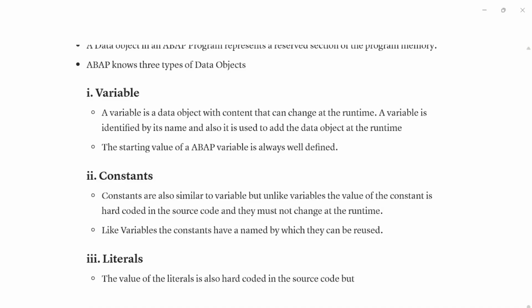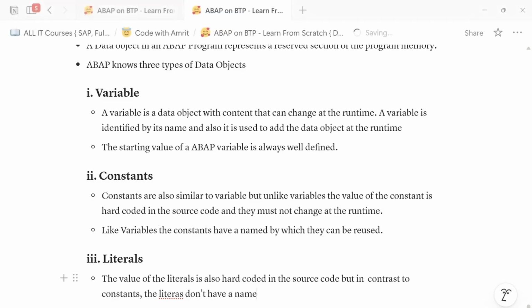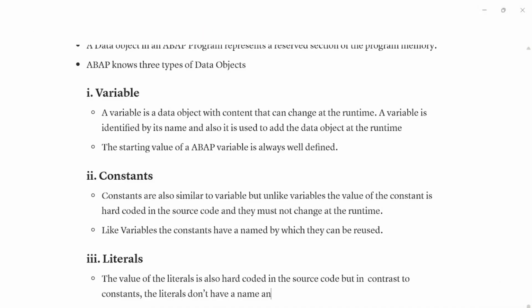But in contrast to constants, literals don't have a name, and because of it, we cannot reuse a literal.